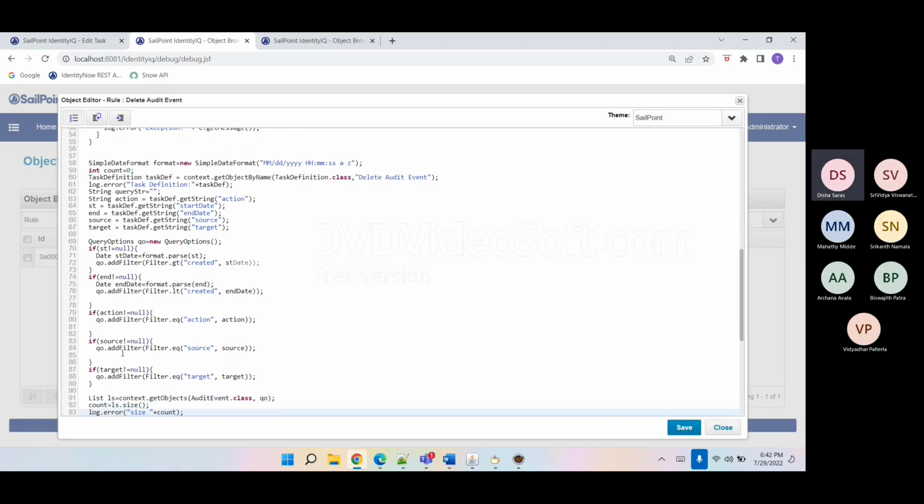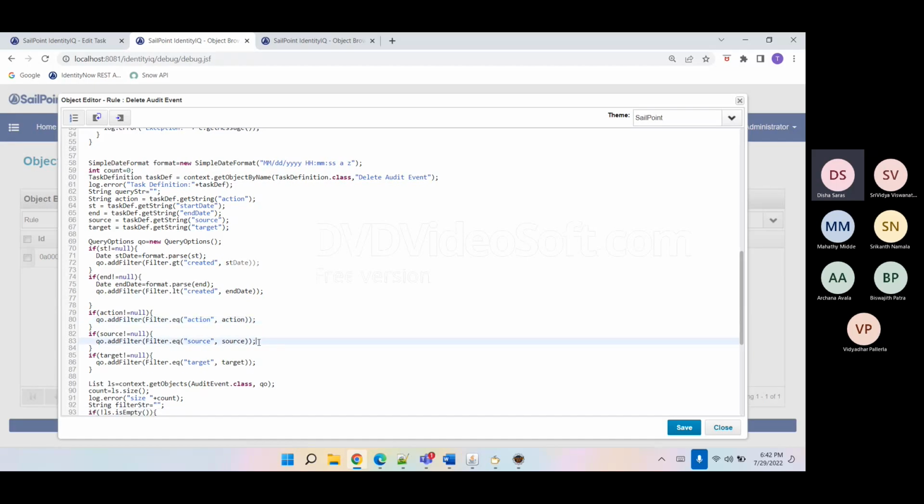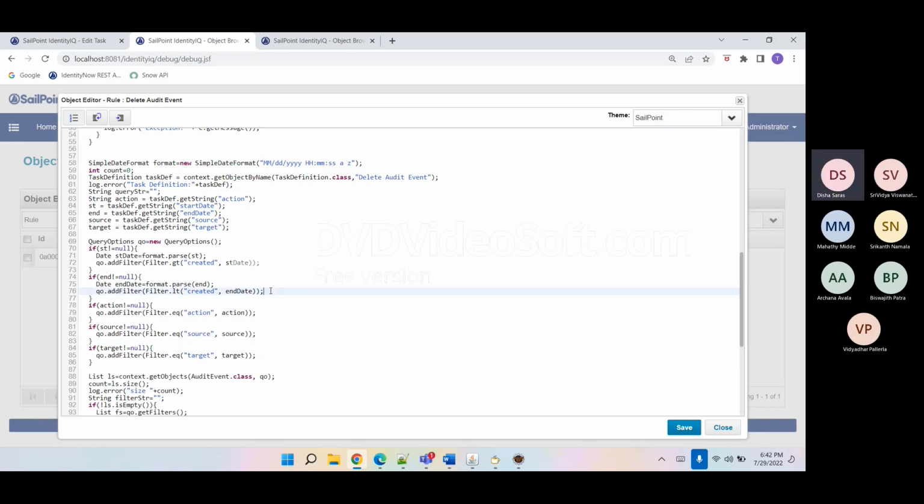I wrote that filter, right? In Eclipse, query options dot add filter for action, source and target. I made this an and condition in my Eclipse. Why did I write it as and there, and why am I not writing it as and here? Because we have only one condition here, only source. We never know on what basis the user will give the input, right? Everything is optional. He may select, he may not select. If I had to write the and condition, I would have to write all the permutations and combinations of those 5 types.